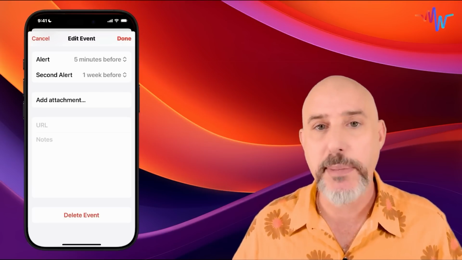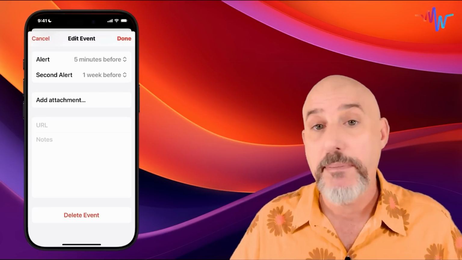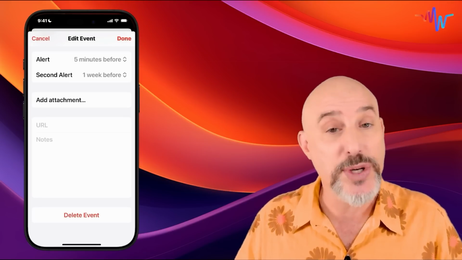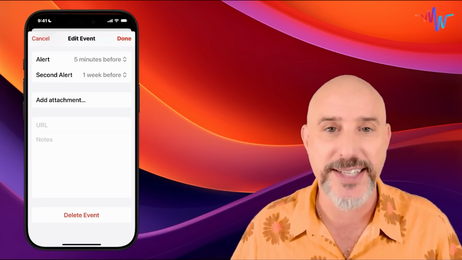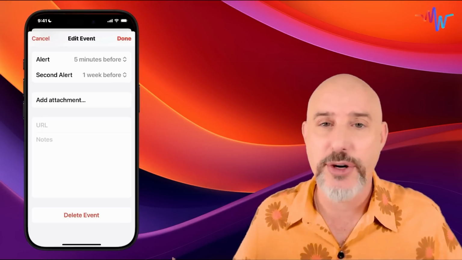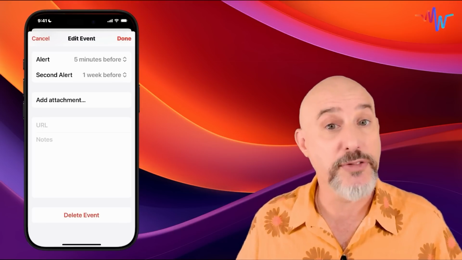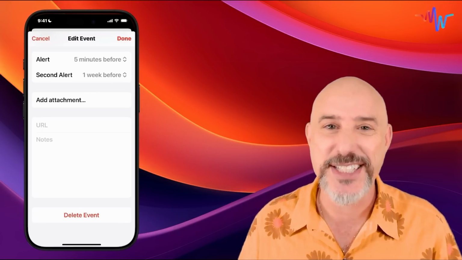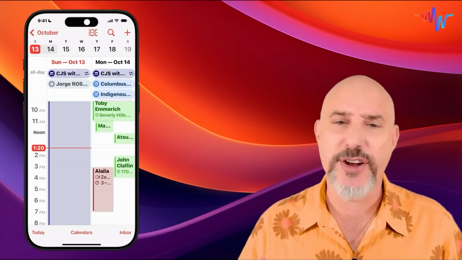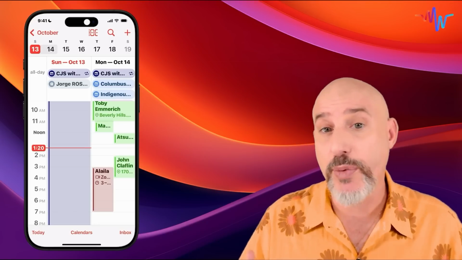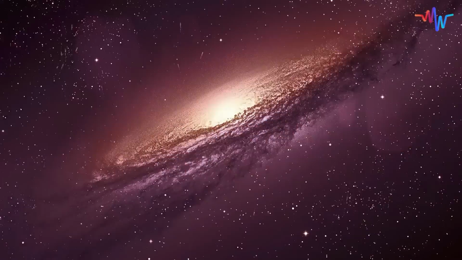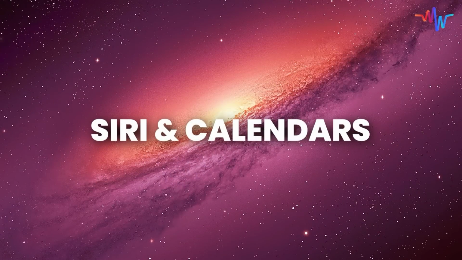All of those things can be put right into the notes section here, meaning that you've got all the information you need about that event front and center and super easy for you to find. Which means that your digital calendar has essentially the same tools that your physical calendar has, and then some. So now that we understand our calendars app so much better and we know the different screens and the different views and the different ways to create calendar appointments, it's time to talk about Siri.